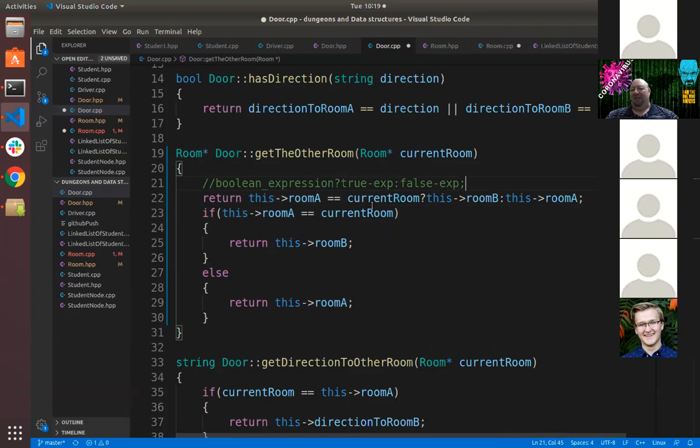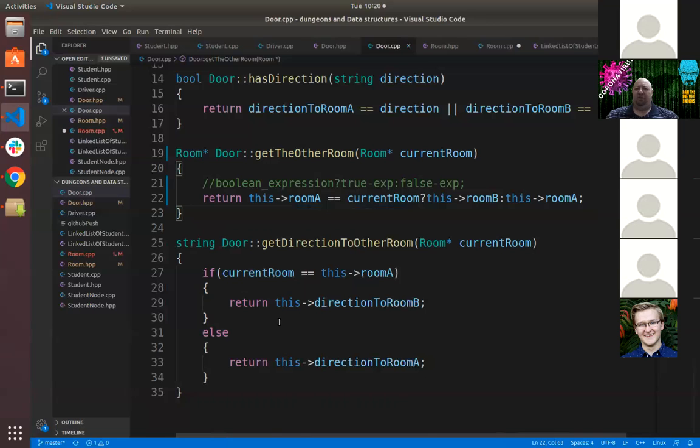All right, so this allows you to kind of have, for these one-offs when you're just doing a single thing inside of the if statement, you can say, like in this case, I'm returning the result of this inline if statement. The result of this inline if statement, if this is true, will boil down to this value. If this is false, it'll boil down to this value. That makes sense? I would say it's not real commonly used anymore. It's something that's been around since C, so it's a syntax you might end up seeing. How about I go ahead and I'll leave it in there for our code here, just so you have an example.